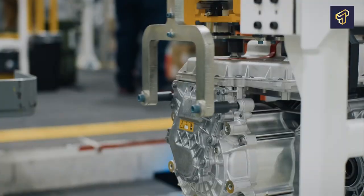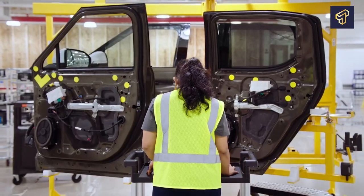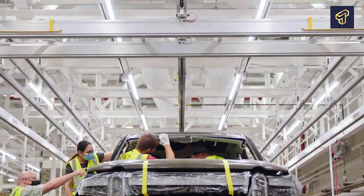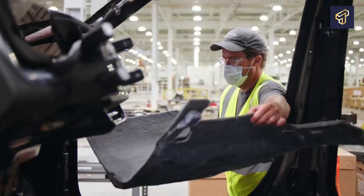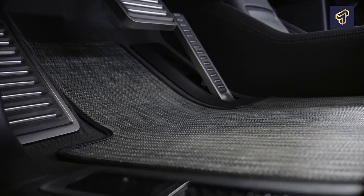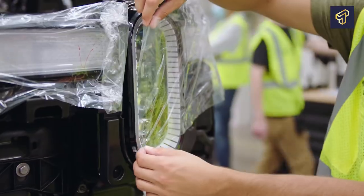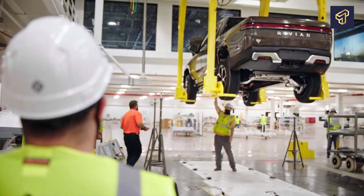Faults are quickly identified and worked on. When the robot completes testing the electric motor, a team of professionals puts together all the electronic parts of the skeleton. This includes the body wiring, electric rear-view mirrors on each side, a seat adjustment machine, and everything else placed on a dashboard. The entire process is manual and no robots are involved, especially as assembling electronic components requires many adjustments which pre-programmed robots are not well suited for.